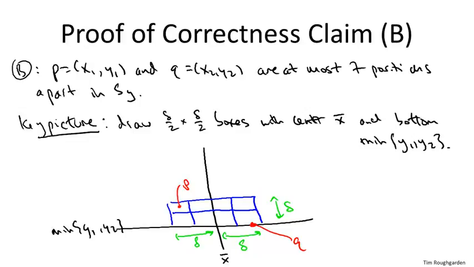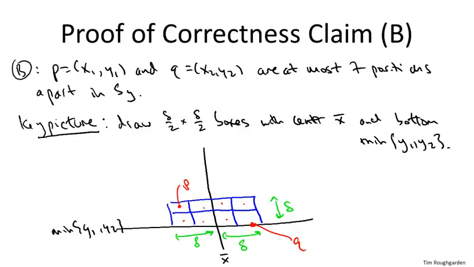And we're going to argue that both P and Q have to be in these boxes. Moreover, we're going to argue that these boxes are sparsely populated. Every one contains either 0 or 1 point of the array S_y. So what we're going to see is that there's at most 8 points in this picture, 2 of which are P and Q, and therefore if you look at these points sorted by y-coordinate, it has to be that they're within 7 of each other. The difference of indices is no more than 7. So we're going to make those two statements precise one at a time via the following two lemmas.